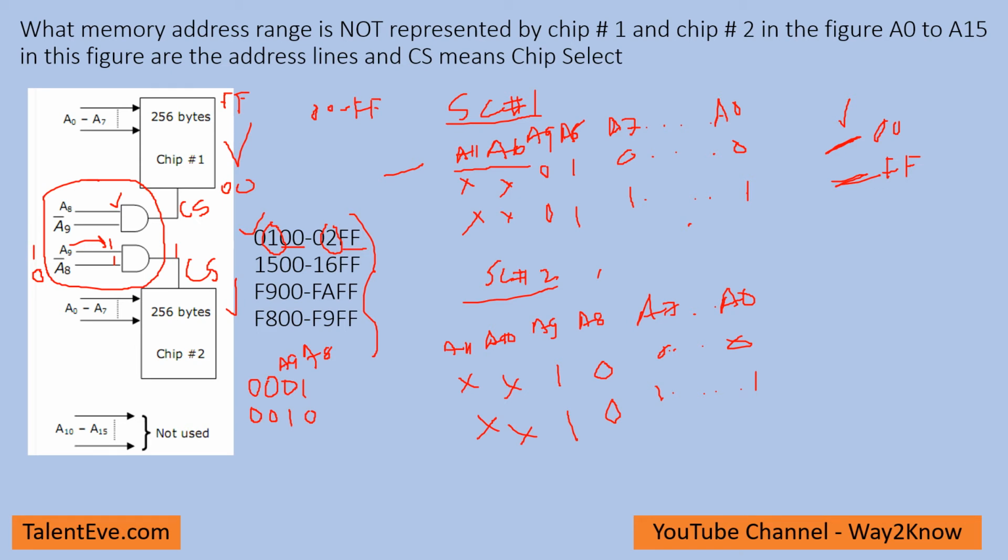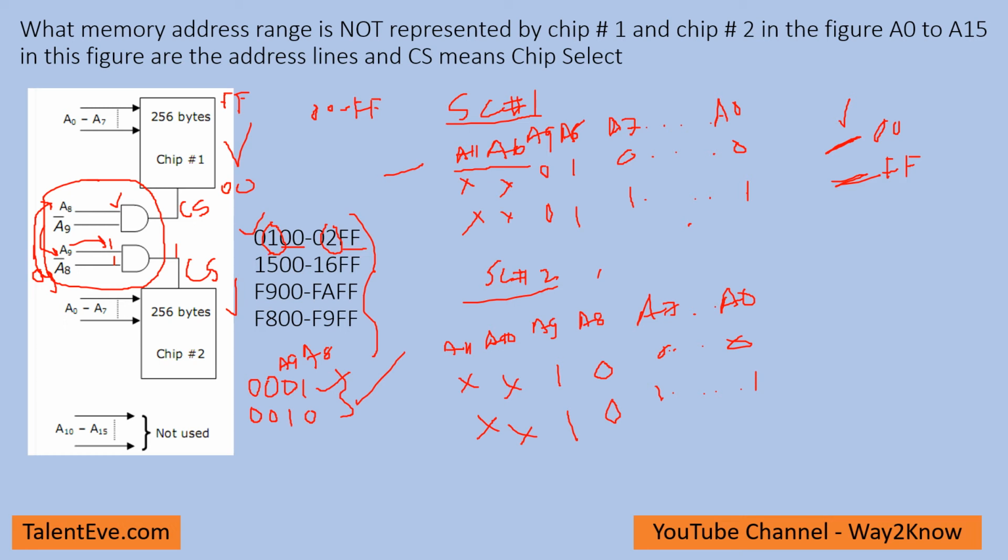So in one scenario, A8 and A9 are always complement of each other. That is what it is here, right? A8, A8 bar, and then A9. A9 in one address it is 0 and in the other address it is 1. So they are complement of each other. That means both the chips get selected in this scenario. So this address range holds good for both the chips. That's what is required, but we have to find out which doesn't hold good actually.